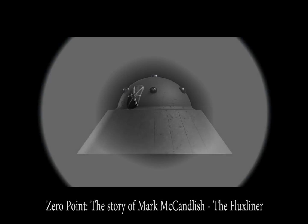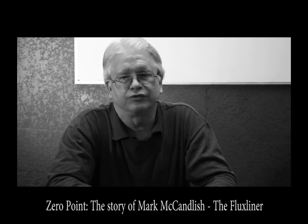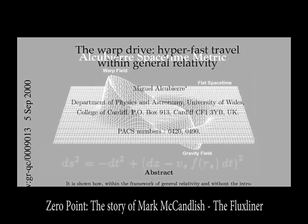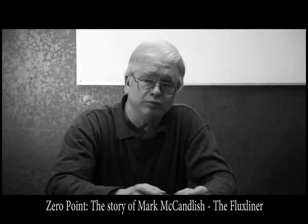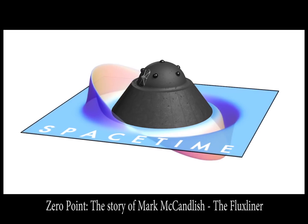This aircraft was using extremely high voltages, and the voltages would ionize the air around the vehicle so much that it would start producing X-ray photons. Something that was described by Michel-Auguste in his 1994 paper on warp drive, the creation of a warp drive that would not violate general relativity. One of the things that he was suggesting was that you would be able to engineer a vector or a pair of vectors in space-time that would, on the one hand, cause a compression of space-time ahead of the vehicle and an expansion of space-time behind the vehicle.